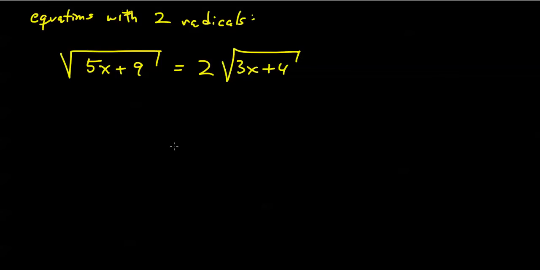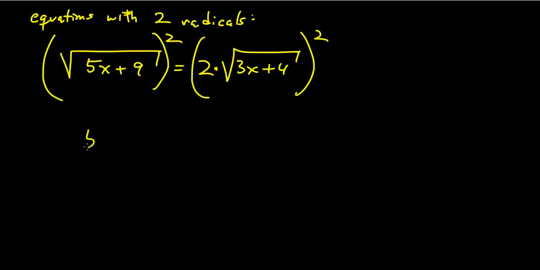Alright, now I notice on the right hand side there's an implied product there. So what I'm going to do is square both sides, to get rid of those square root signs. I got to be a little bit careful on the right hand side. Let me take care of the left hand side. I know the square root of something squared is just that radicand back. Basically the root operation and the power operation undo each other.